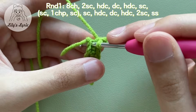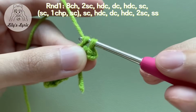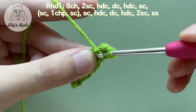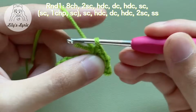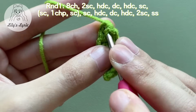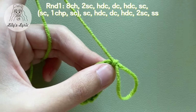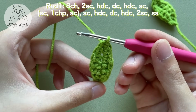Work into the last chain again. Make another single crochet here. Then follow the pattern and finish the other half of the leaf. Slip stitch in the first chain in the end. Fasten off. And break the yarn. Then, follow the pattern and make another same leaf.